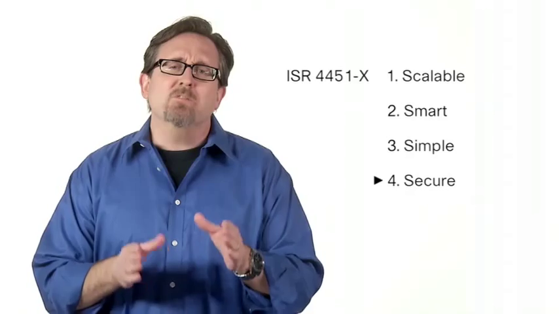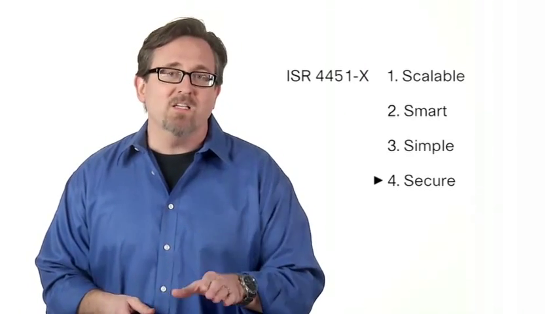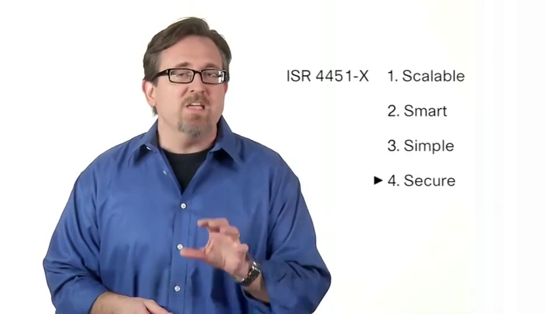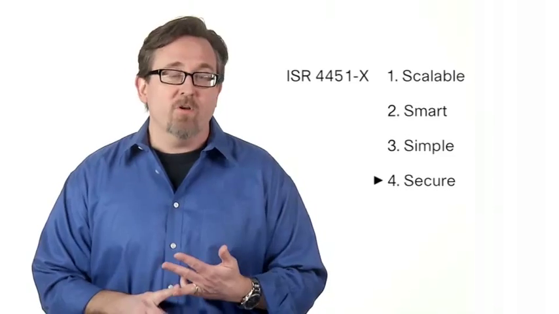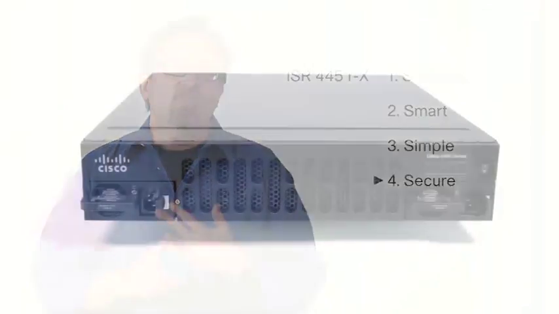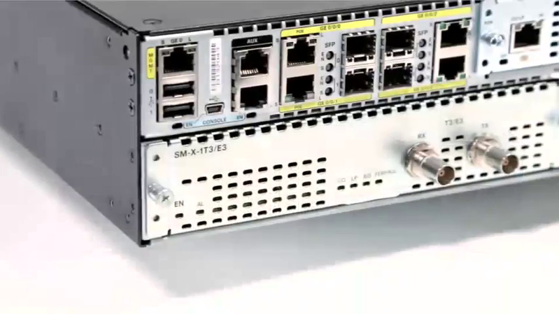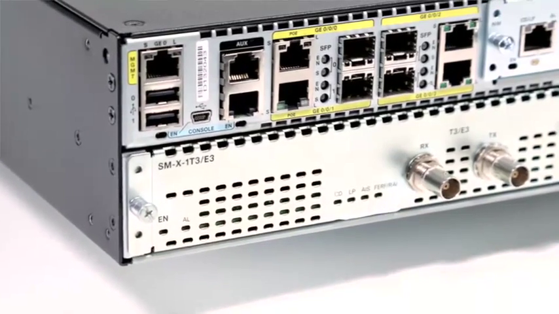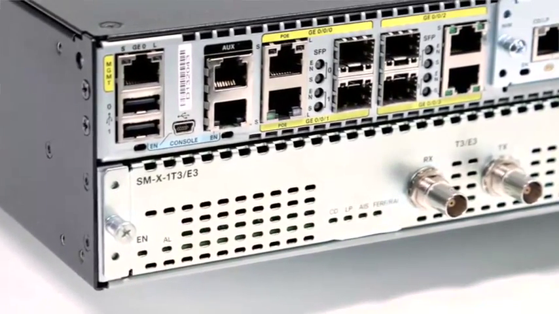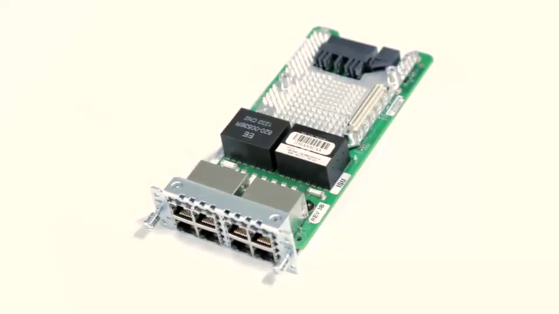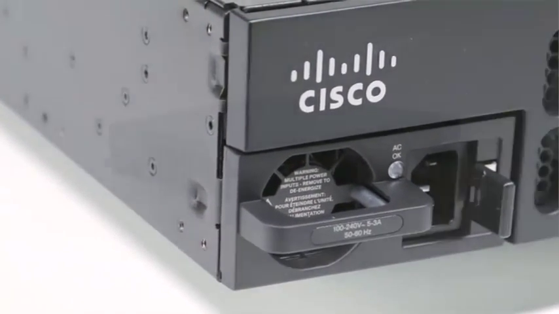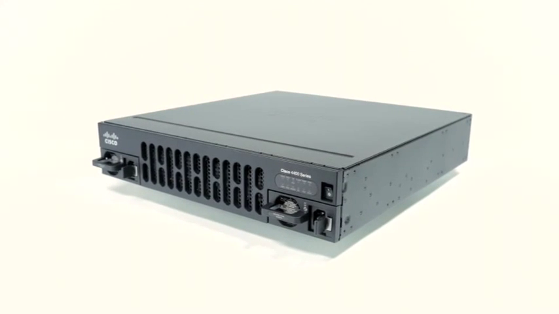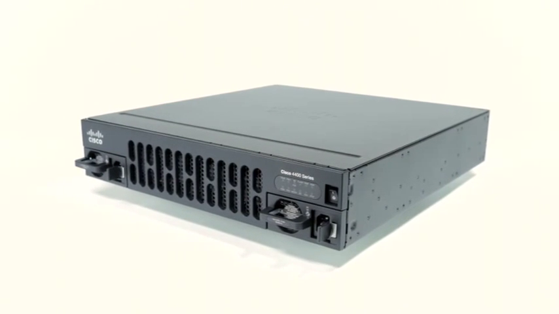Secure communications are expected in an ISR, and you will have access to the most advanced encryption standards in the market, IPsec, SSL VPN, and FlexVPN, with support for next-generation encryption standards as well. Dual high-efficiency power supplies, 802.3at power over Ethernet, intelligent power management, and network interface modules, power supplies, and fans are all hot swappable. These are a lot of benefits that do add up to a low total cost of ownership.